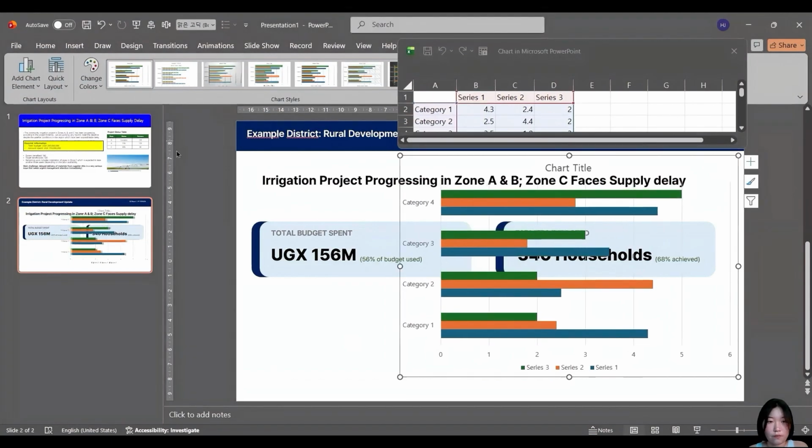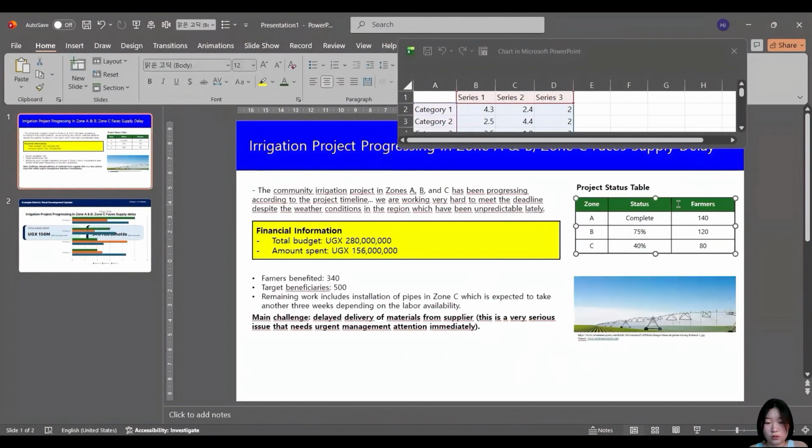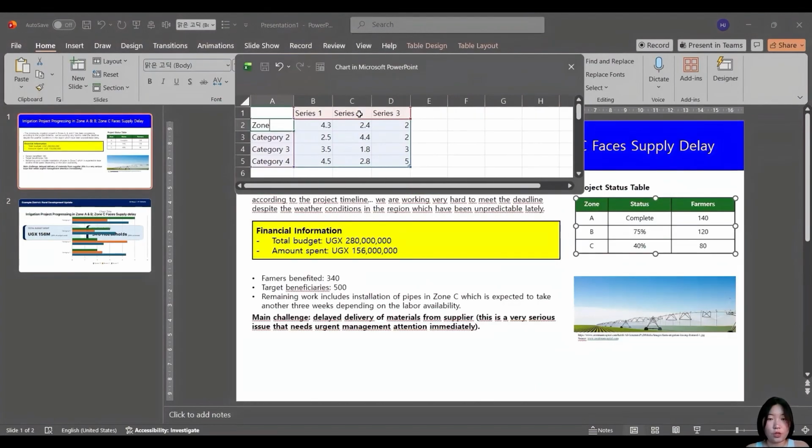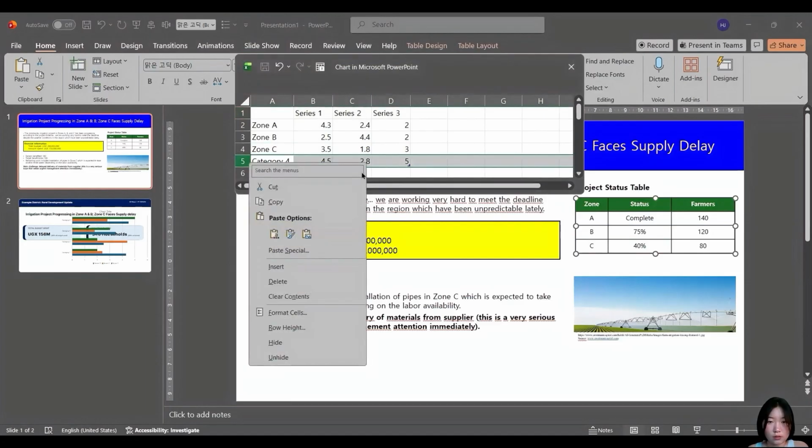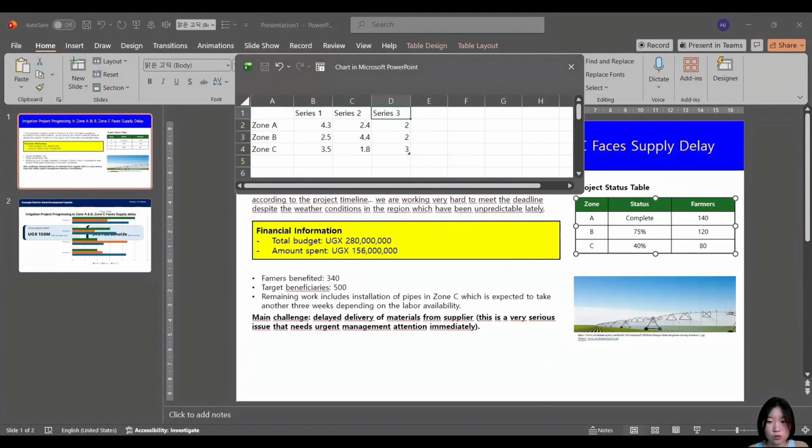Let's enter the data first. From our original table, we only use the status column for zone A, B, and C. Delete the unnecessary rows and columns.